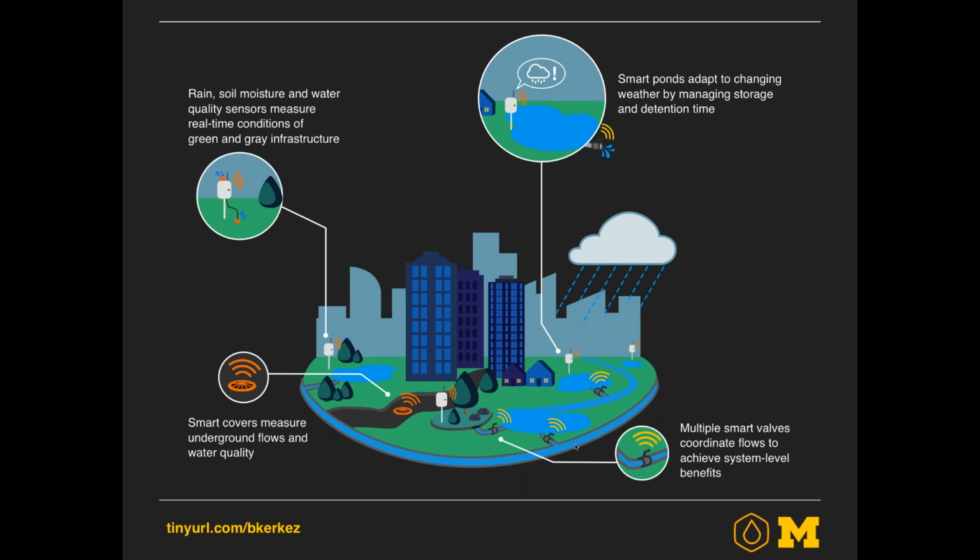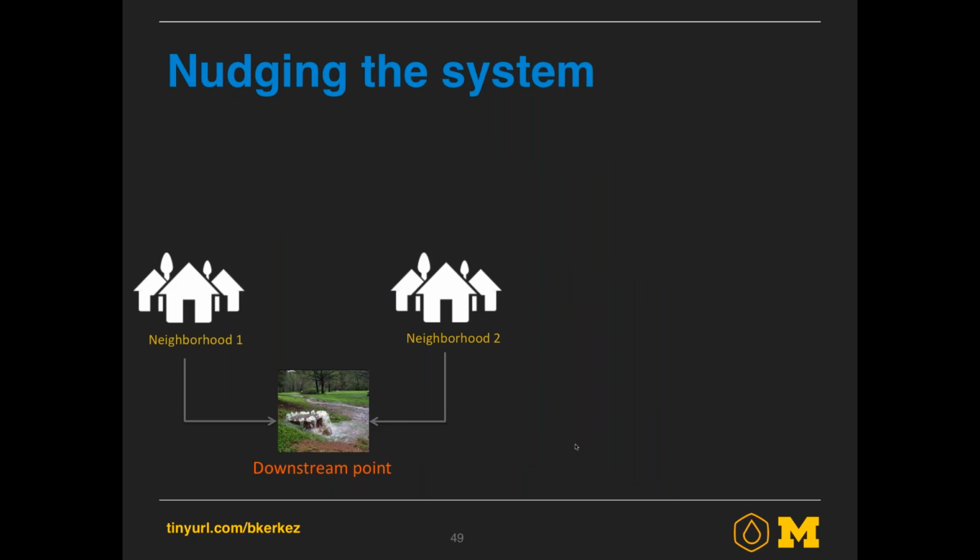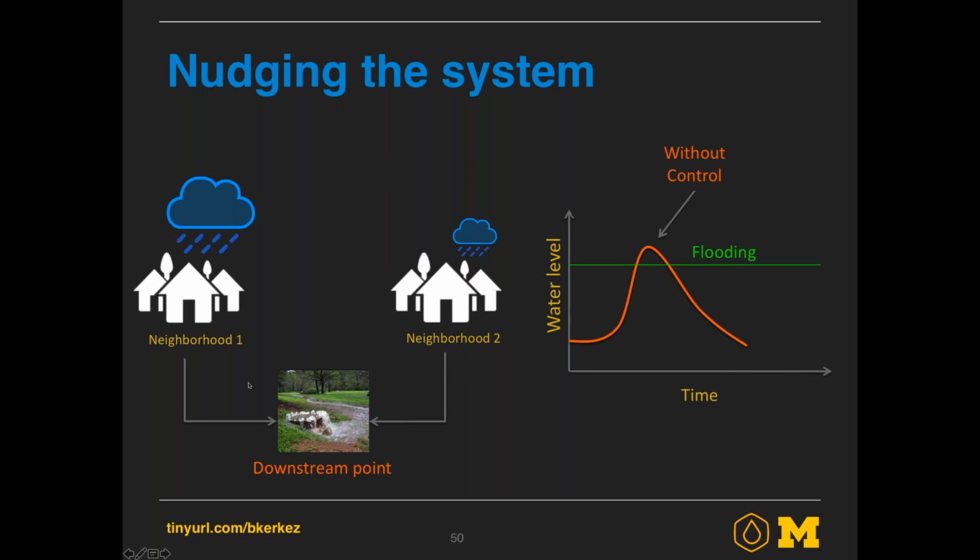in real time? And that, I have to say, took a little bit of convincing when we first proposed this, because a lot of people weren't latching onto it. But I think we needed to show that it would actually work. So the idea is, if we go back to these two neighborhoods where, unfortunately, the flows are adding up to give us some sort of undesired effect, maybe they're spiking and there's some sort of flooding occurring downstream.